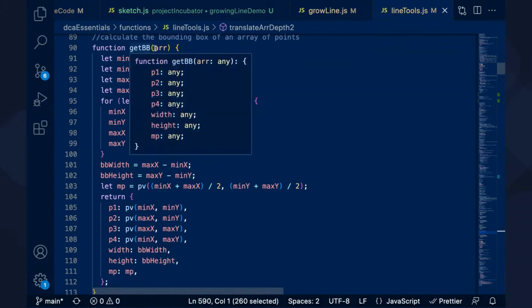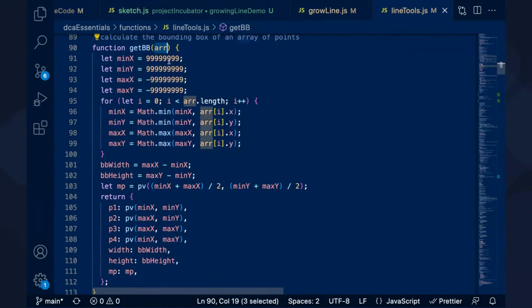I put the shape array in there, and there might be more efficient ways to do all this stuff, by the way. I'm self-taught. I'm not a computer scientist, so I just do things somewhat naive and brute force all the time. But in this case, I have a whole bunch of high values and a whole bunch of low values, and I check each point. Is the new point lower than this one or higher than that one?